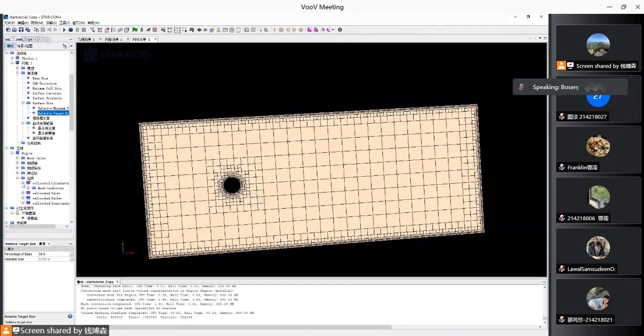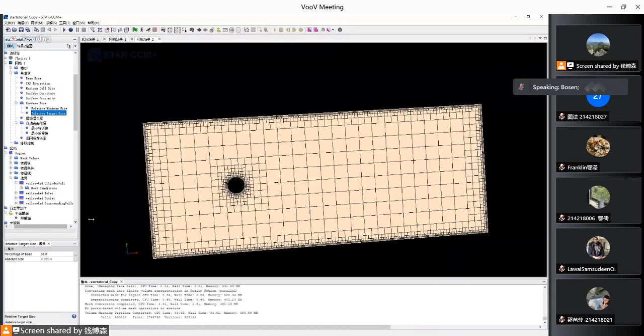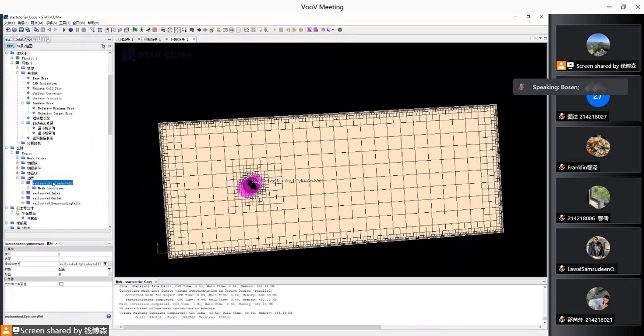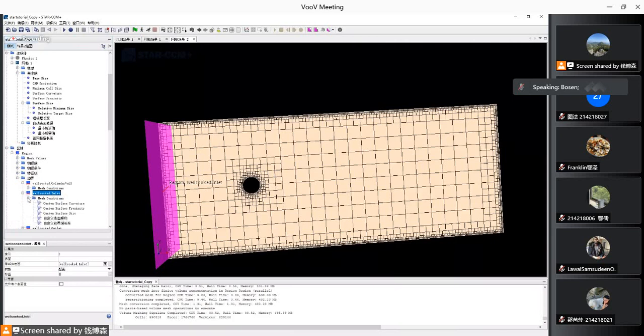So there's something we didn't set properly. So this is the cylinder wall. There's nothing we need to adapt. Besides this general rule, we can apply specific rules for here.